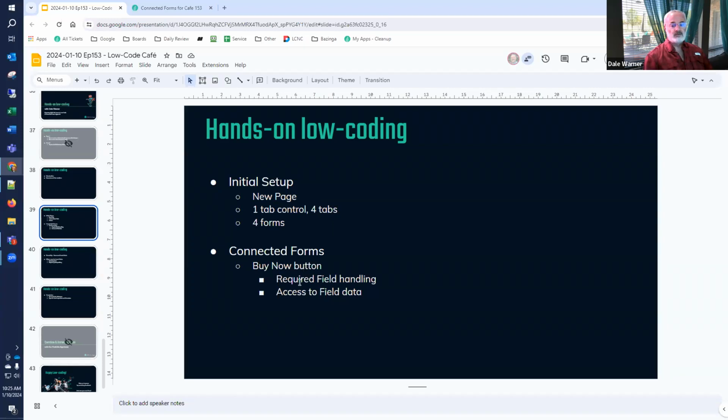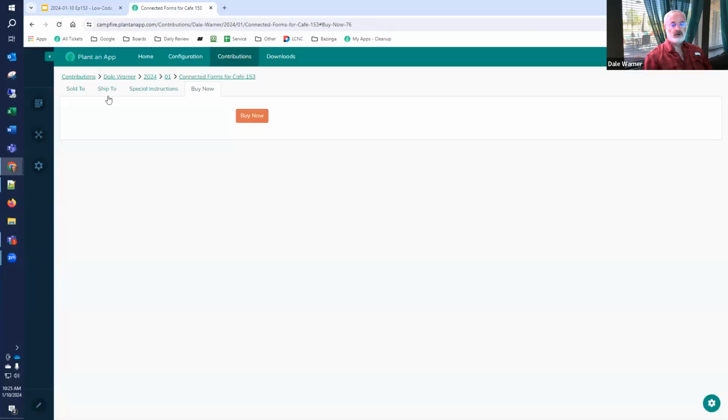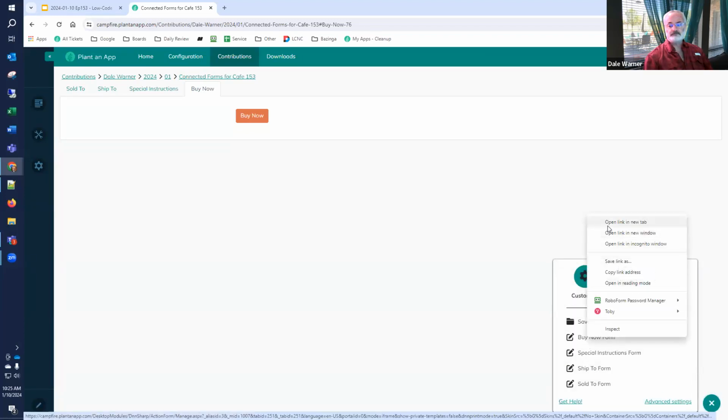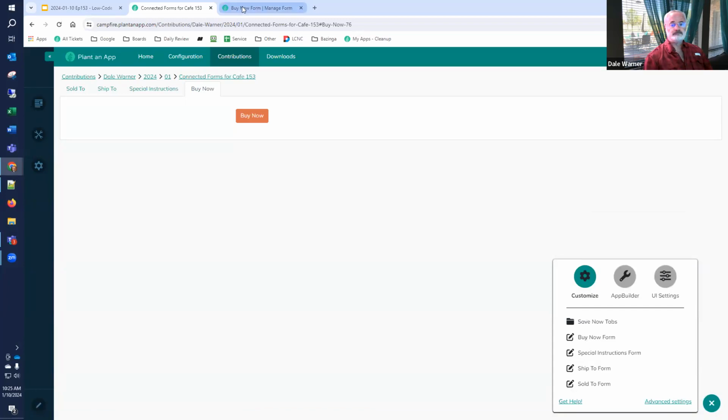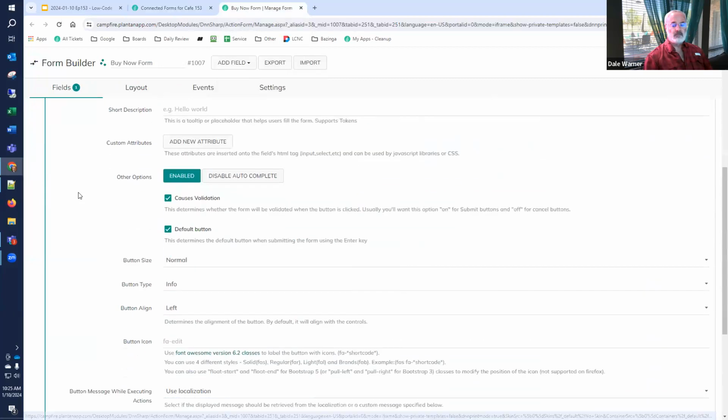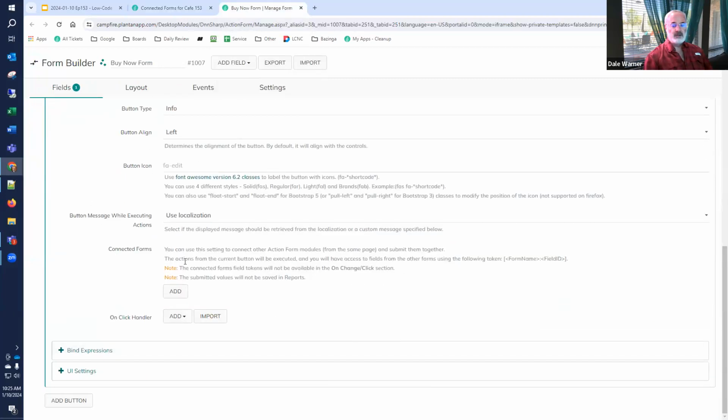We've added the buy now button, and so now let's get into the core of what connected forms is. We want to bring all these forms together into one place and be able to work with them. If we open the Buy Now form, we have a Buy Now button. Connected Forms happens here, right above the on-click handler.